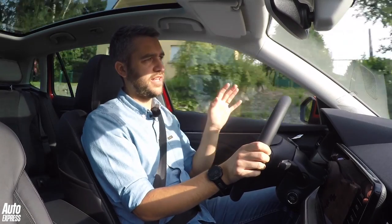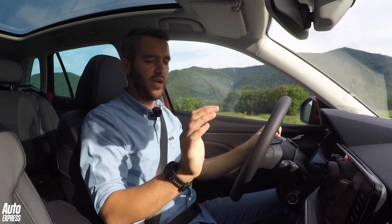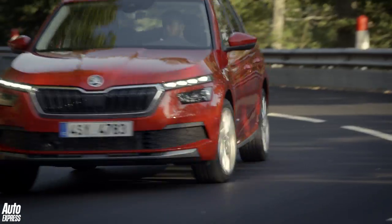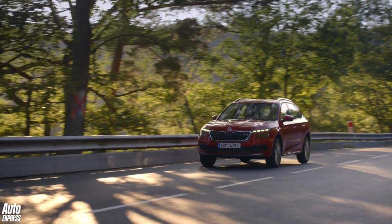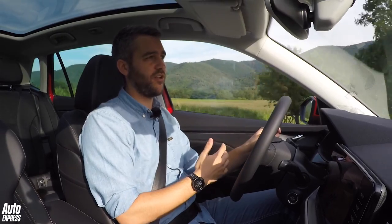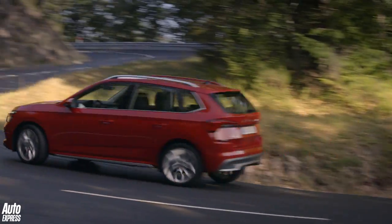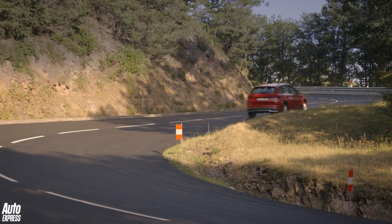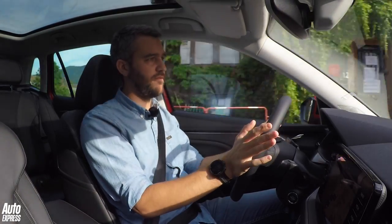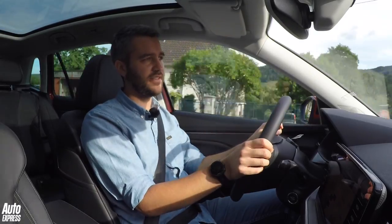Skoda has designed this car to be the third in its run of SUVs, and yet it doesn't feel like one from behind the wheel. The control weights are light, the steering doesn't have much feel and the gear change and pedals don't have much weight to them. Yet through the corners there is plenty of grip and body roll is almost non-existent. It strikes a really neat balance in this class — you've got cars like the Citroen C3 Aircross that prioritise comfort and tend to wallow through the corners, or the Seat Arona which is a little bit firmer but sharper to drive. This sits somewhere in the middle and it's all the better for it. We've no real complaints about ride comfort either; our car is sitting on 17-inch wheels, and it doesn't crash over lumps and bumps around town. On the motorway it retains that level of composure, which makes it a particularly good car for travelling long distances in — not necessarily something you can say of its rivals.